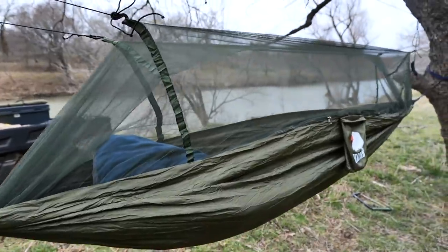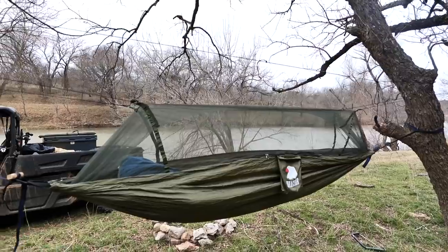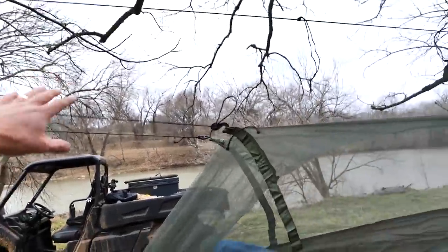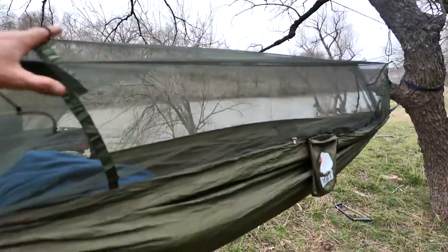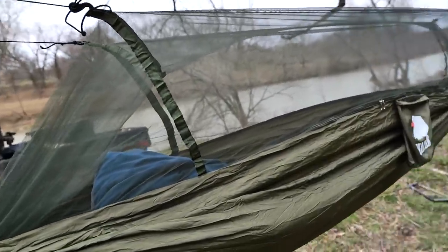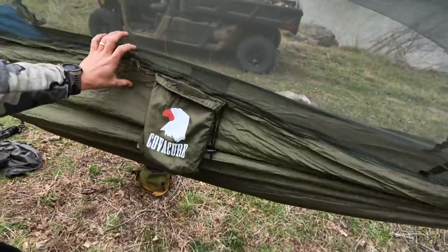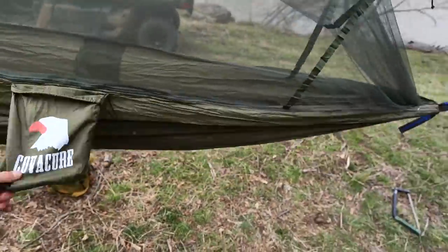Our bed is made. Isn't that pretty? We got a bug net set up on it, so we can keep any kind of aerial critters out. I don't think we're going to have mosquitoes right now, but when it's the middle of the night and you hear a mosquito, it just ruins it. And lately when I've been truck camping, I've had mosquitoes come out when it's like 40 degrees. So not going to do that. Got the bug net, got the sleeping bag in there with the pillow, ready to go.